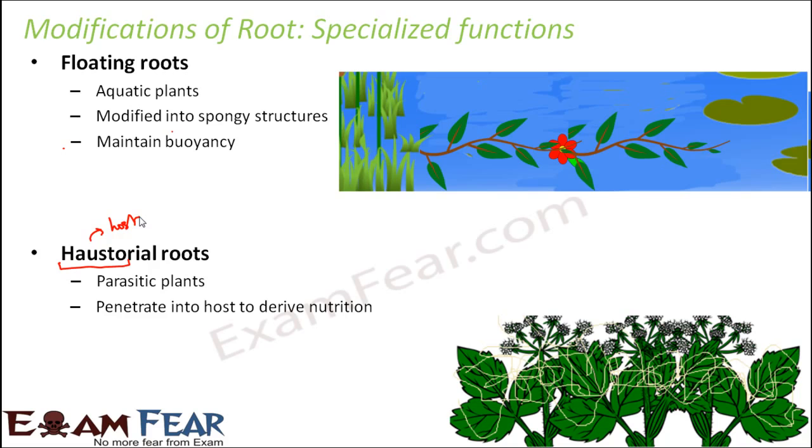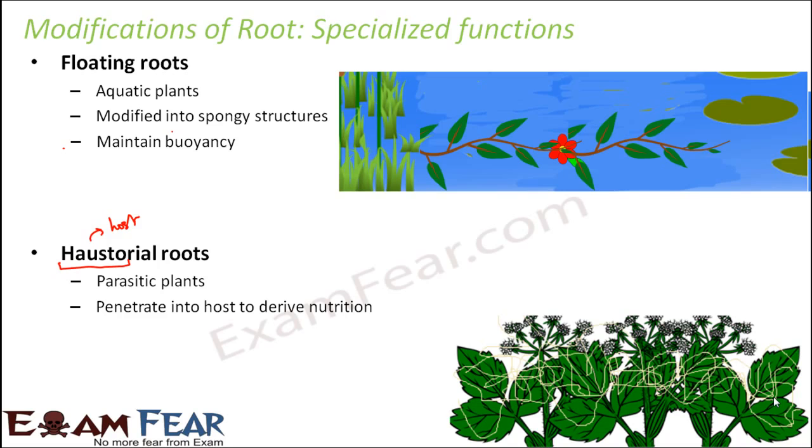So these roots penetrate into the host, establish contact with the vascular tissue and derive nutrition from it. So one very good example of haustorial root is cuscuta, that is the dodder. So here you can see this green plant which you see is the host, and here you can see some thread-like yellow structures. So what are these? These are the haustorial roots of some other plant. So actually it gradually covers this entire plant and it keeps on taking nutrition from this green plant, and gradually it grows and it ultimately covers the entire green plant.